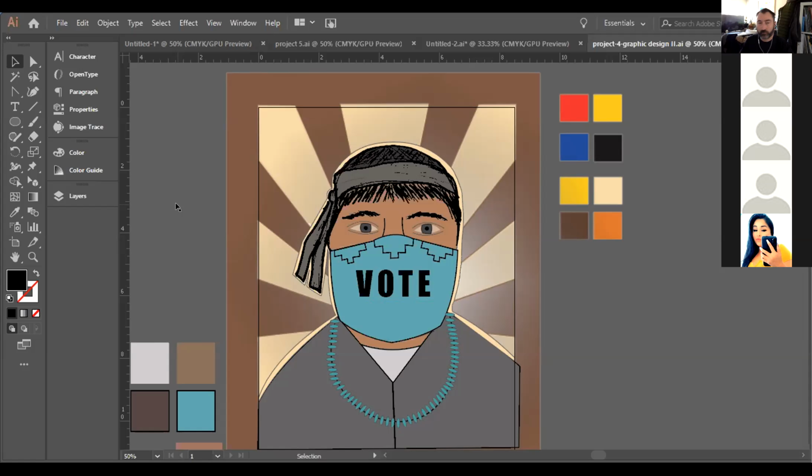For some critical feedback, I would suggest implementing the grid in your designs and having things more symmetrical. I can see certain things are not really centered, but it's still good. I like it, good job overall. That's pretty much all I've got to say about this piece.